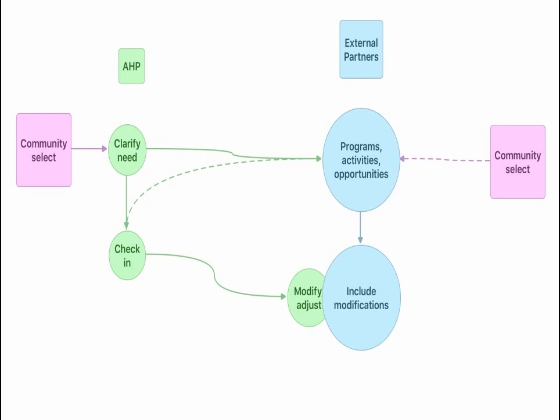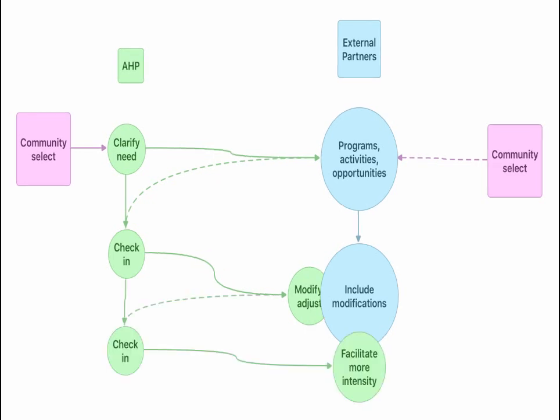Alternatively, at that point, we might say, actually, no, we need to put some modification in here. So we design some modifications and work with our partners to just change and shape their programs to better meet a couple of individual needs, but at the same time with implications back to all of their programs and activities and all of the children involved in that. And then there's the opportunity for a further check-in where we continue the modification pathway, or we start to identify those families and clients who really do need a little bit more intensity from us at that point in time, where we really need to step in and facilitate their engagement and participation and shape that a little bit more.